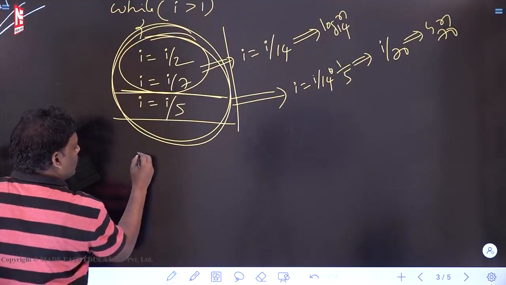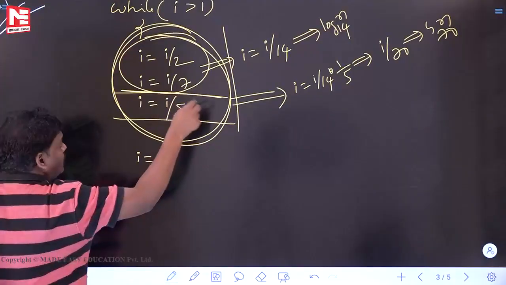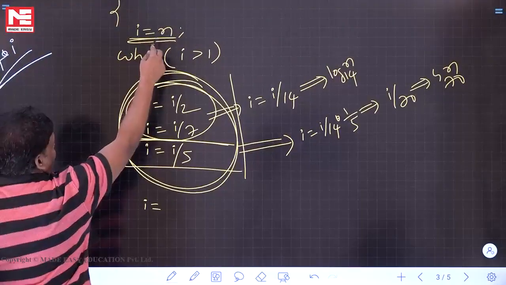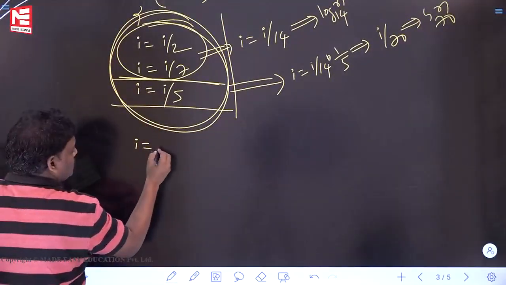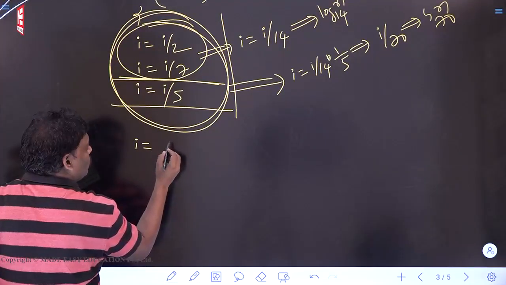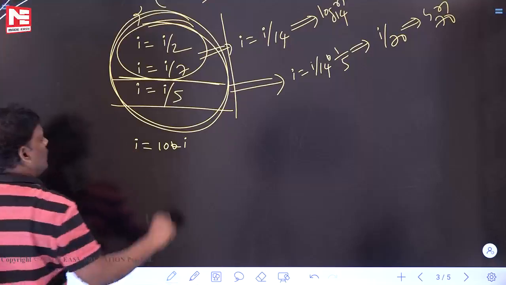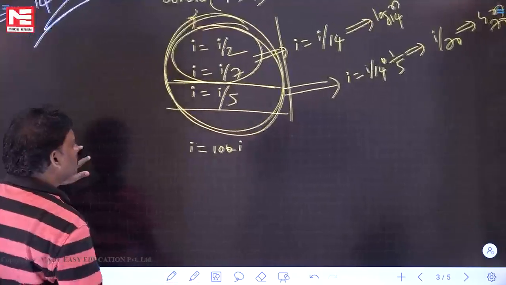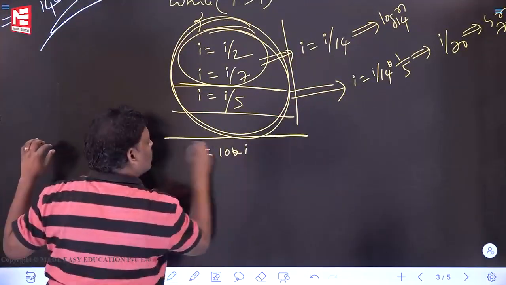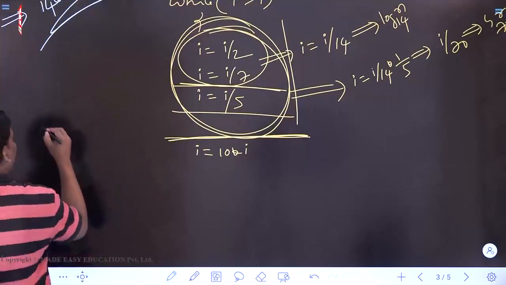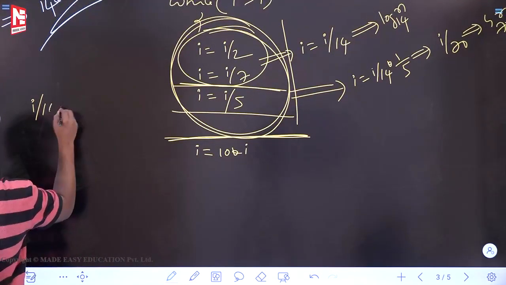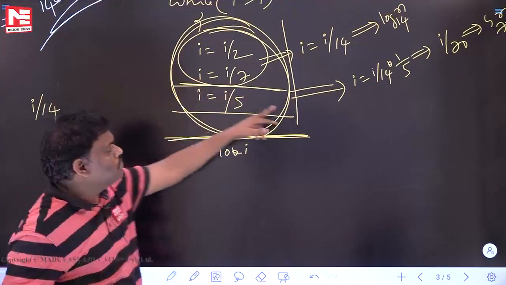Right? Now see this one. I is equal to... some people are asking why I is decrementing. Already it started from a big number, so I decremented. It's okay. Now see the answer. I is equal to 10 into I. Can you help me now? As of now, before this, what is the I value? Before this, I by 14.